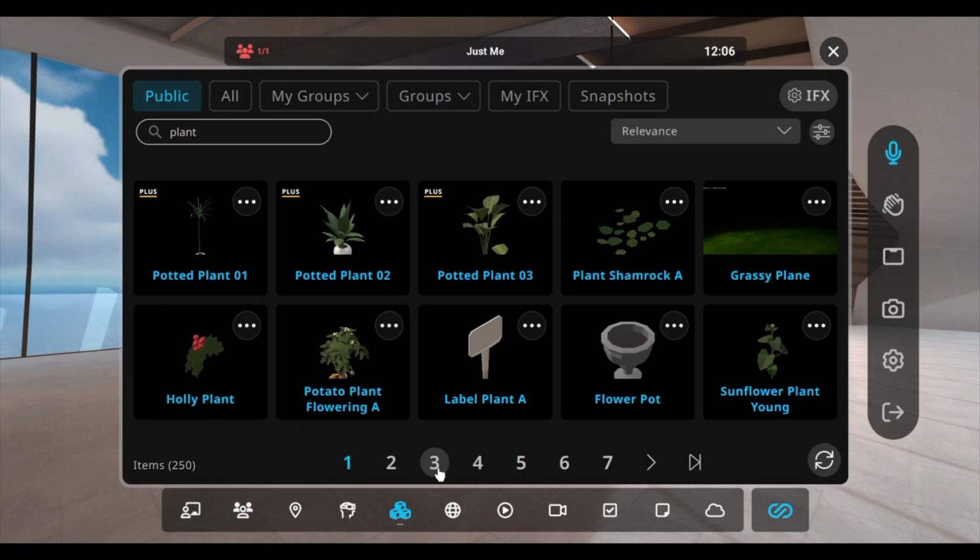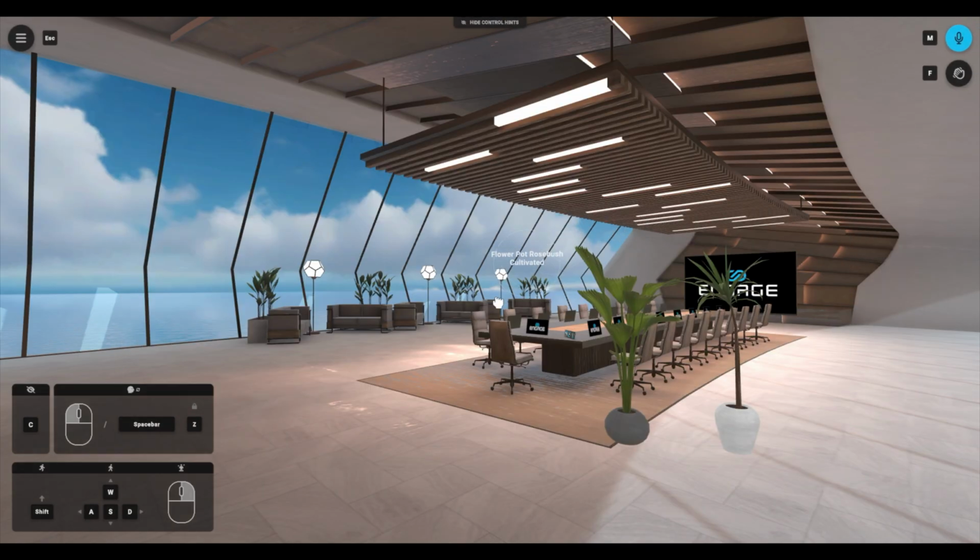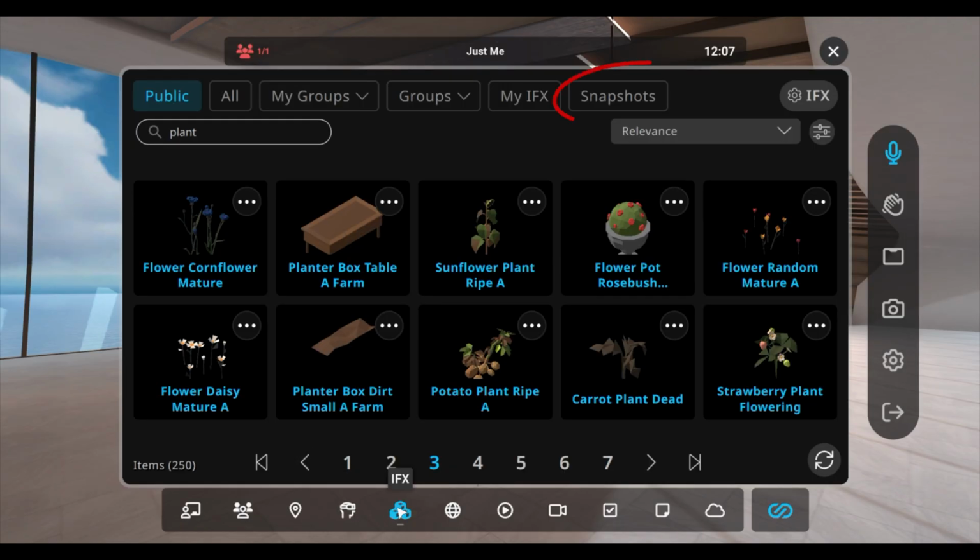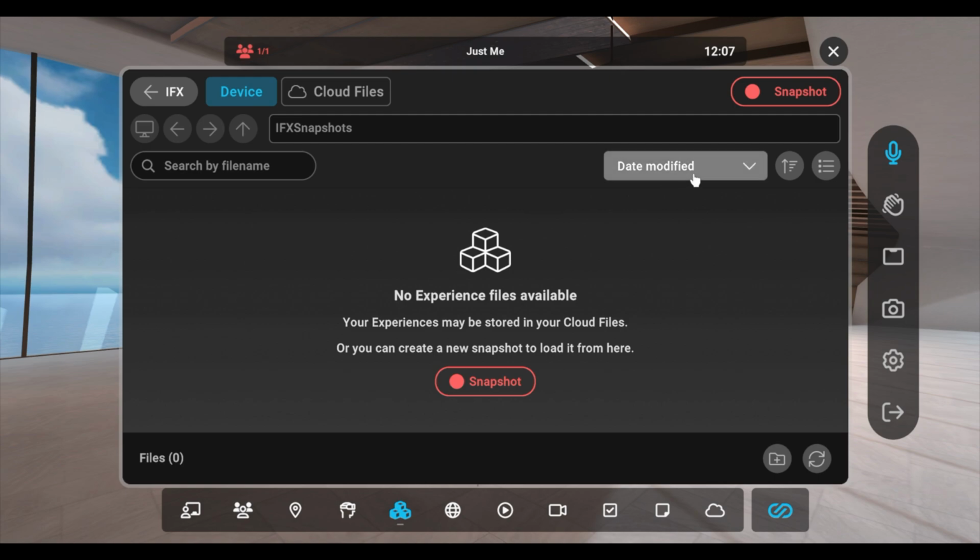Snapshots can only be made inside virtual sessions, but you can share them via the web app with other users. On screen right now, I'm creating a collection of 3D models and placing them in my scene. Once placed, I can choose to save the group as an IFX snapshot to make loading them easier in the future.